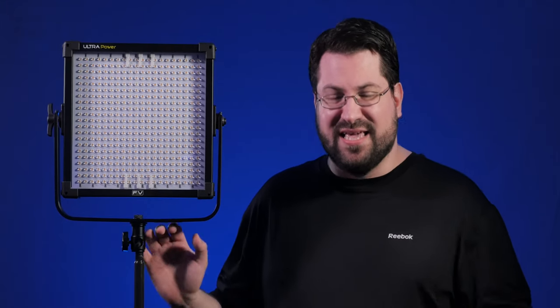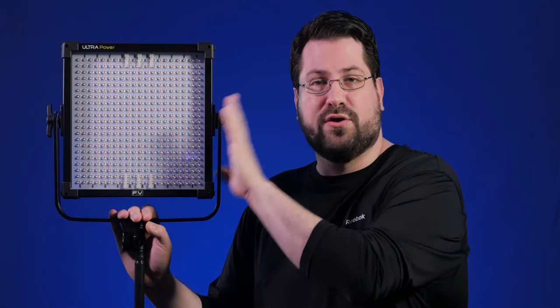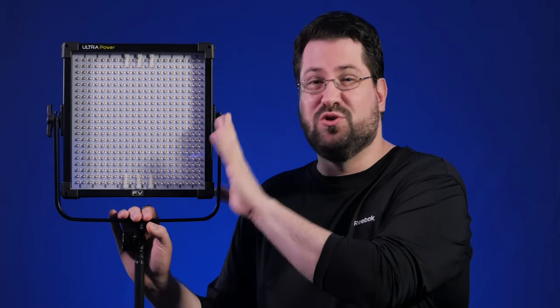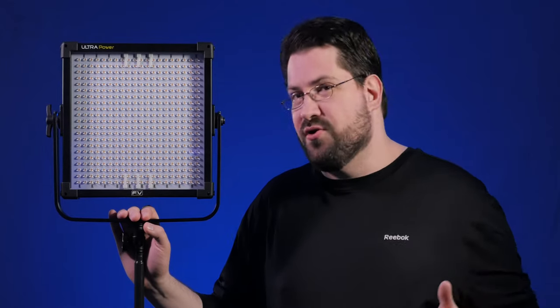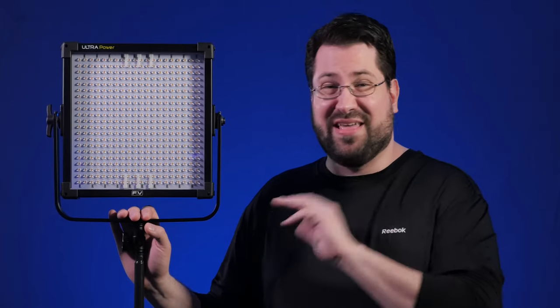First off, this thing will run you anywhere between $550 and about $630, so it is a very high-end panel. All the accoutrement that goes with this panel, you do have to buy separately. The barn doors, the diffusion, the softbox, the case, everything is a la carte here.